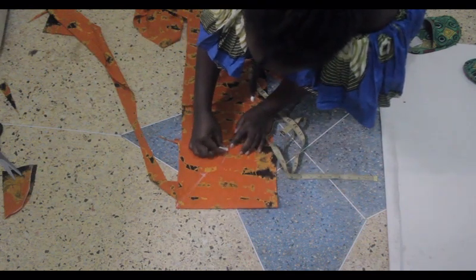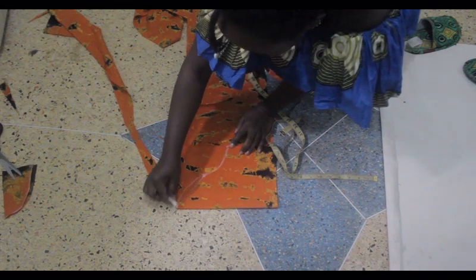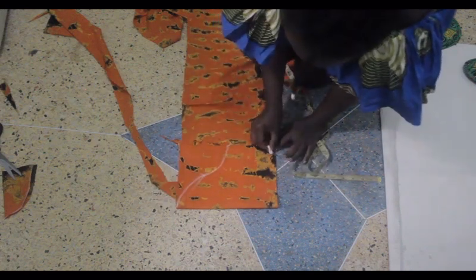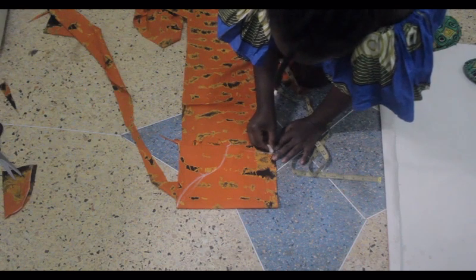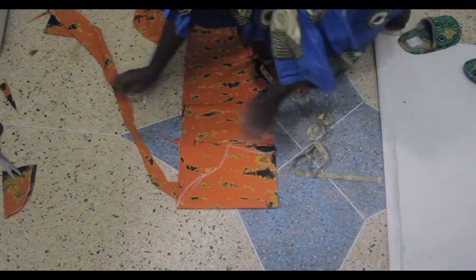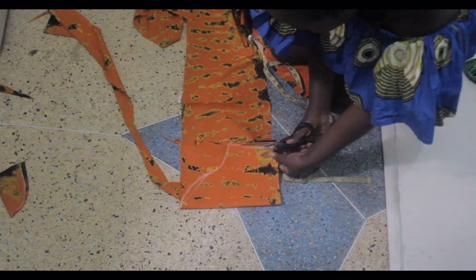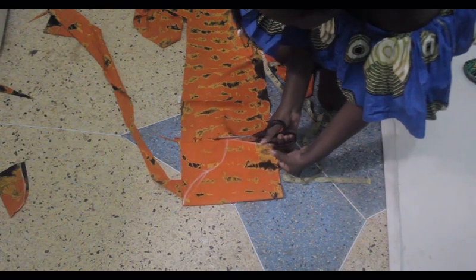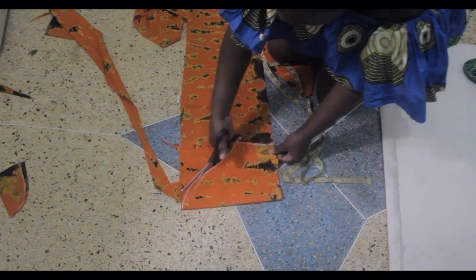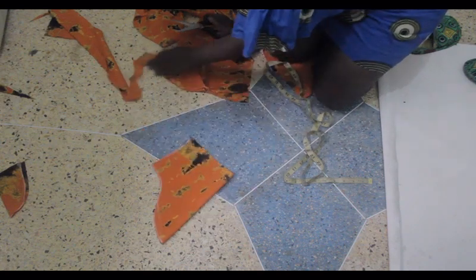I had drawn there is 8.5 inches, and then I curve the lower half inwards and the upper half outwards, and that's just the shortcut I used to create my sleeves, and they work well. If you want you can use the method. So just measure your armhole from the dress you had made, measure your arm, ensure that your arm is taken care of here, and then curve your sleeve, and there you have it.